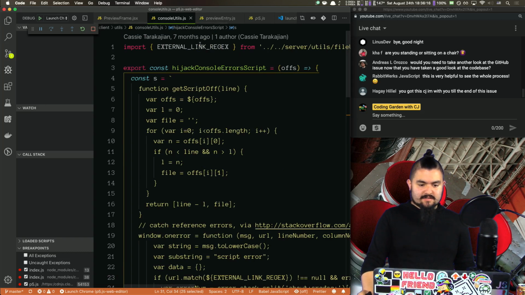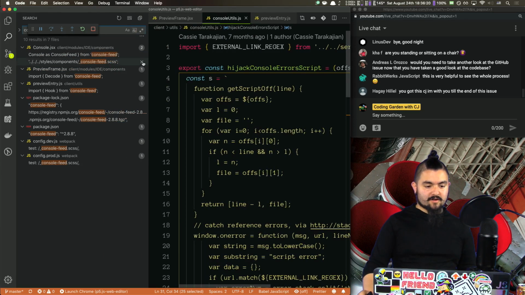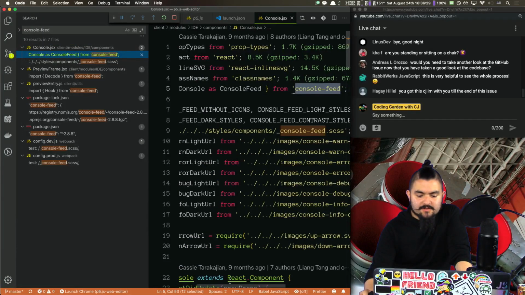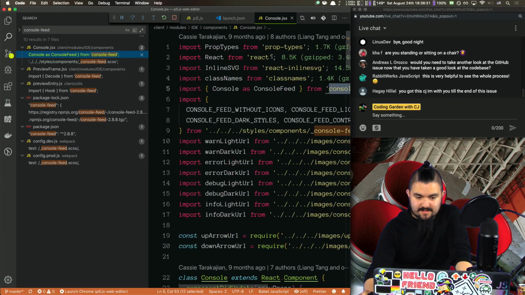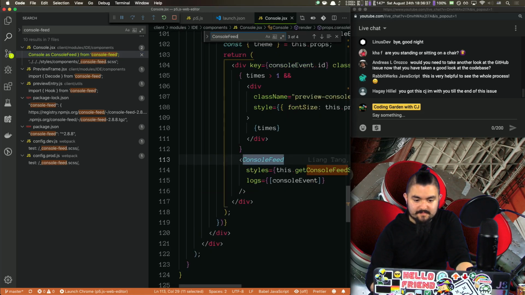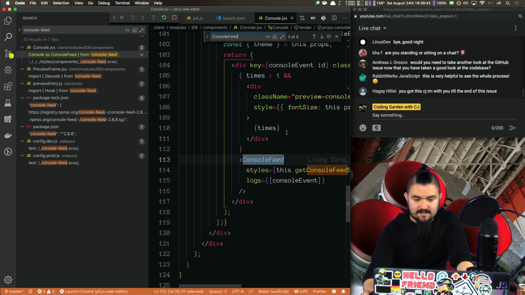Let's just search the code base for where console feed is being used. Okay, so import the console from console feed, and this is being used in our console component. And let's see how console feed is used in here. So yeah, we're just showing that there, passing in the styles.